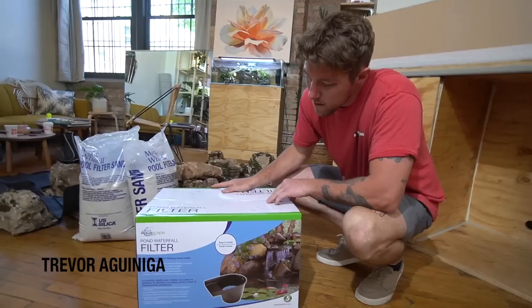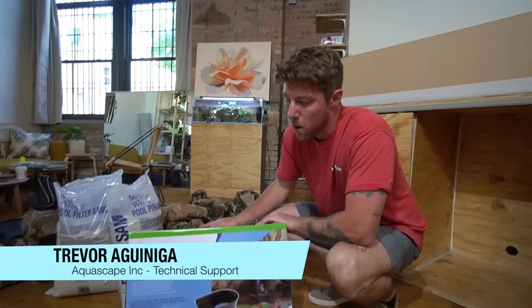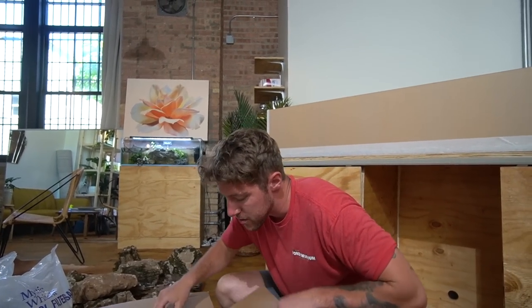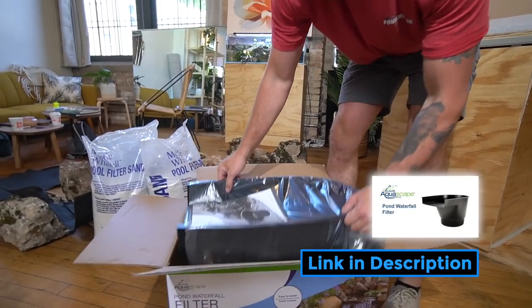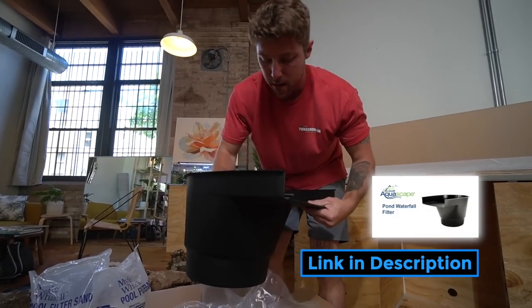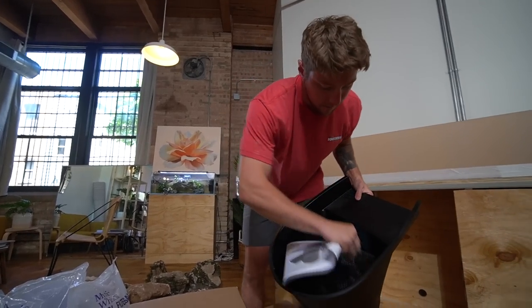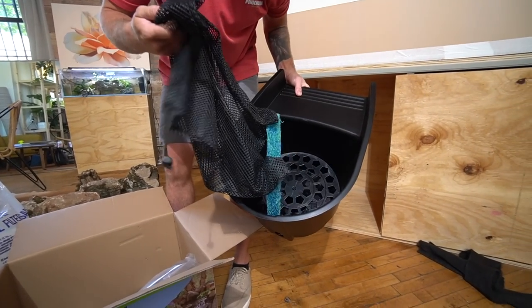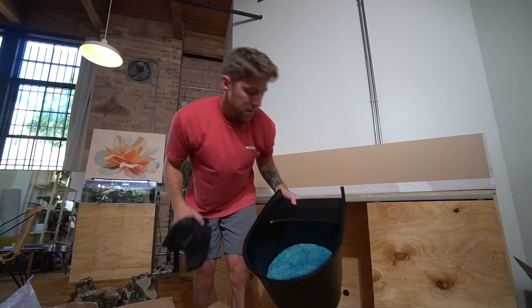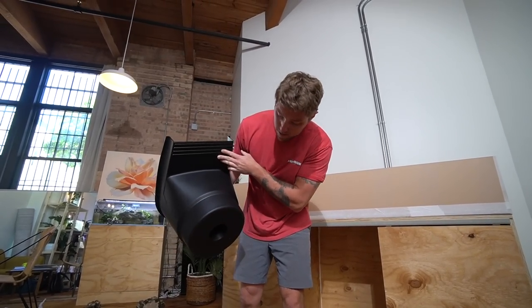All right, Trevor, what's gonna be our next step here? So we got our waterfall filter. This is basically the biological filtration for the axolotl tank. Basically, it's gonna create some elevation. Inside is a big spillway, so that's kind of the part that creates the waterfall. And then inside of here, we have a mesh bag that the BioBalls will go in and a filtration pad. So it'll help take some of the stuff out of the water, keep it nice and healthy and clean.